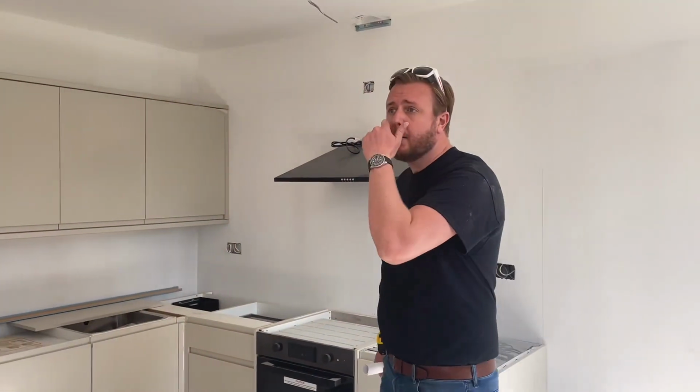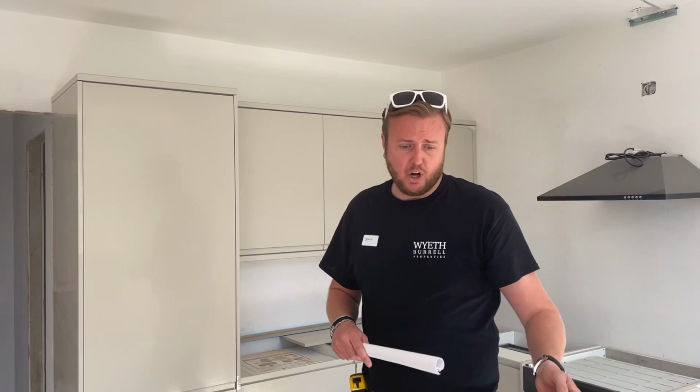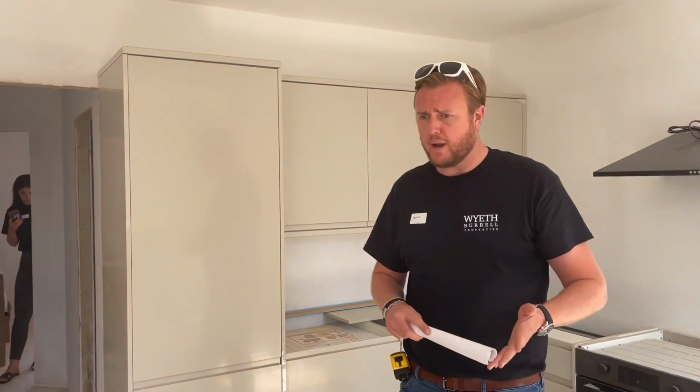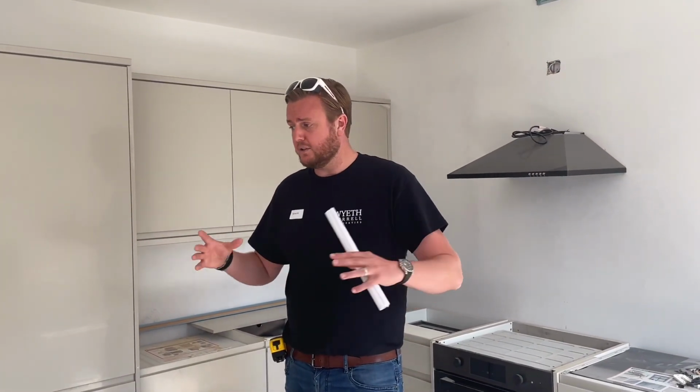So you were saying 75 grand you spent for all the kitchens, all the architraves, all the doors? Yeah, so for that, at the time we were doing 8 flats and a shop. We basically had a deal with Howdens where we got all the kitchens, all the hardware, all the flooring, skirting boards, architraves and doors for like 73 grand plus the VAT. So they're really, really good, and they obviously looked at doing the whole deal as a bit of a bulk deal. So you get a lot of business, don't you?